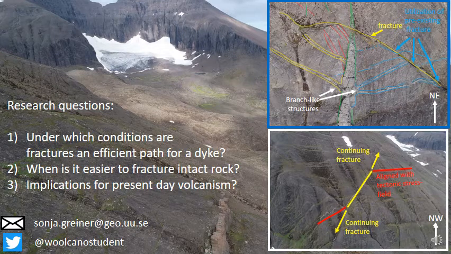We hope these examples help to understand when dikes in the shallow crust follow pre-existing fractures and when it's preferable to fracture previously intact rock. This could provide useful insights for monitoring of active volcanoes, such as on the Reykjanes Peninsula in southwest Iceland, where hyaloclastite is a common material.